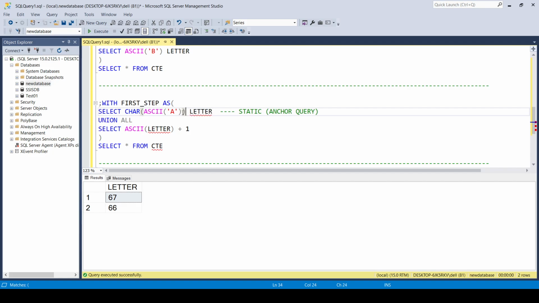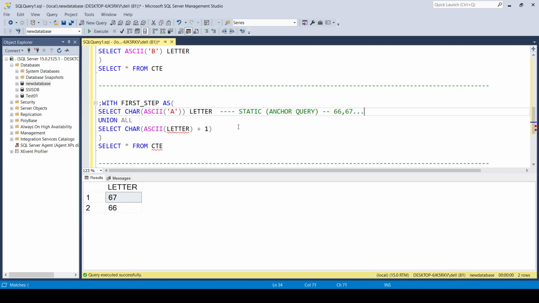So just change the data type. Now this will work. The loop should iterate over this, and we want the next value to also be a char value, not an ASCII value. So this will start from the anchor value of 66, then take another value, 67, and so on.